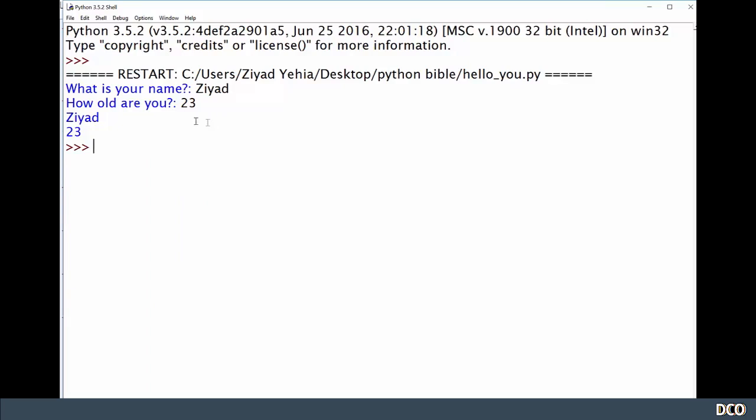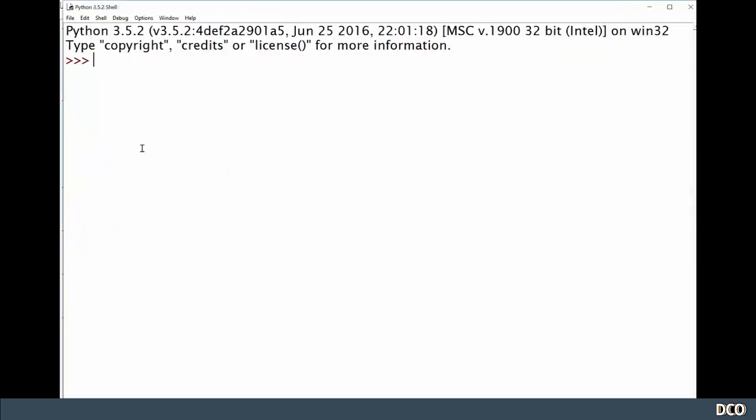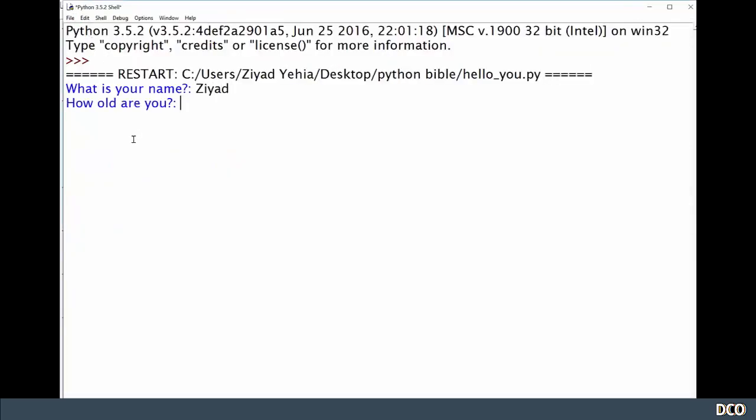So what's happened there, we've got two different inputs and they are all saved in individual variables. Now something I want to just prove to you. Let me print the type of age and let me print the type of name. Now what you're going to see is that if I put my name, Ziad, and 23, you can see that they're both strings. I typed in 23, which you might think would be saved as an integer, but it's not. The input function always turns it to a string, which is something to keep in mind because it can trip you up later on.